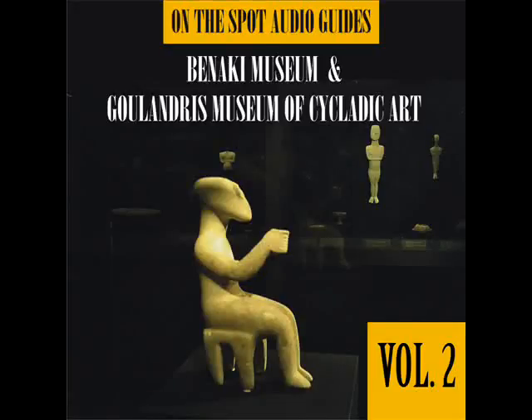The early Cycladic period — selected artifacts: male figurines. The male figure is rarely represented in Cycladic art. Most frequently it appears in the form of a seated figurine — a musician in the earlier part of the Early Cycladic II period, or a hunter or warrior at the end of the same period. Male figurines in the canonical standing position are extremely rare.